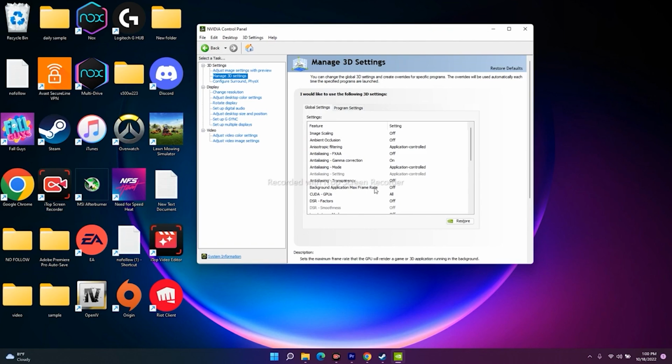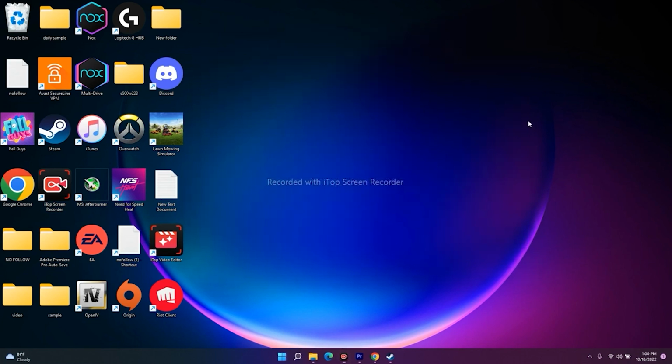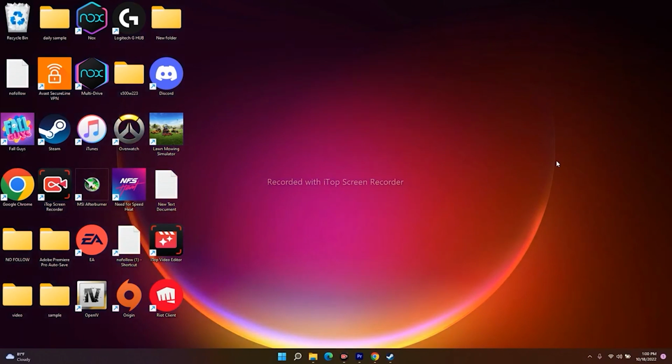This is for the users who are having the black screen issue, right? So they only have to do this, and you just have to close this. After this, you have to see whether you are able to fix the black screen. Might be you are able to fix this. So after this, you just have to move to the next one.